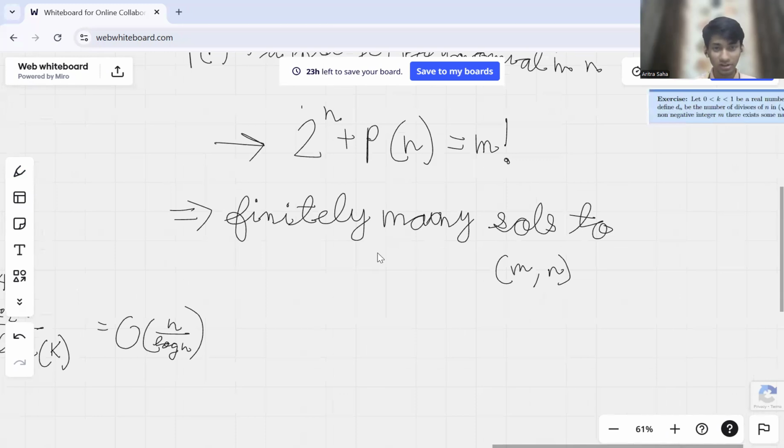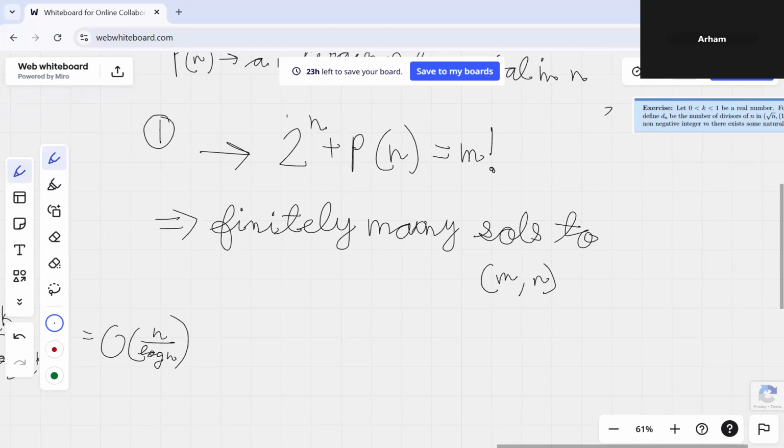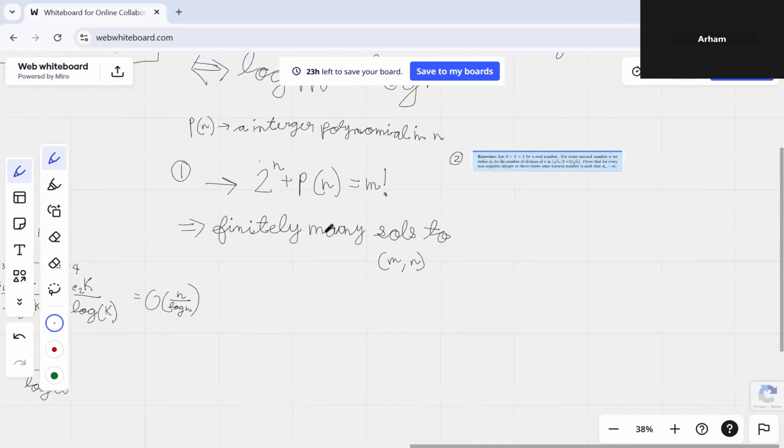So what type of contradictions are we looking for in this problem? Is everybody okay with this problem first? This is problem 1, right? And I think this is problem 2. V2 makes sense over here, because V2 of the left hand side will be small compared to the right hand side.